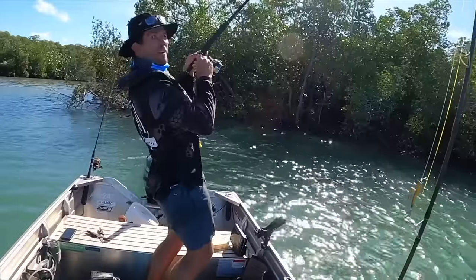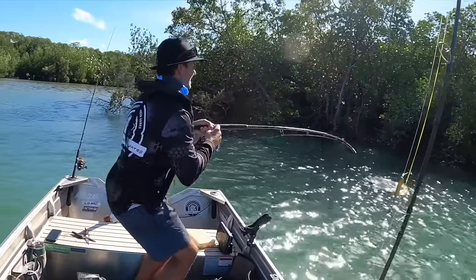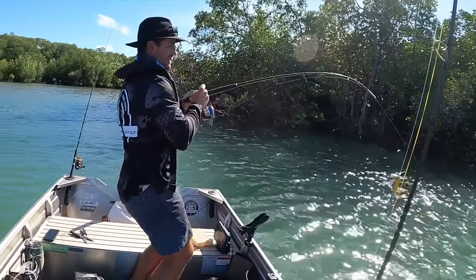Alrighty, morning. This is going to be my last little fishing mission in Arnhem Land. I've come out super early, the wind's down finally, so I'm going to get a couple of hours in this morning. But oh man, this is a good fish, whatever it is. It's a jack, but it's pulling up the snag with it, I think.